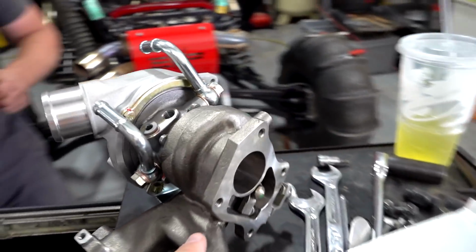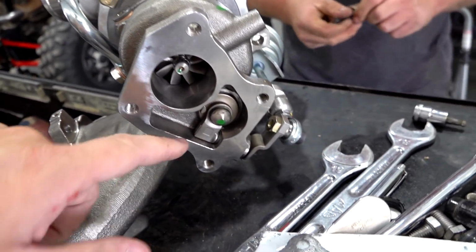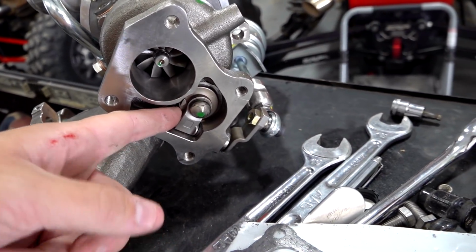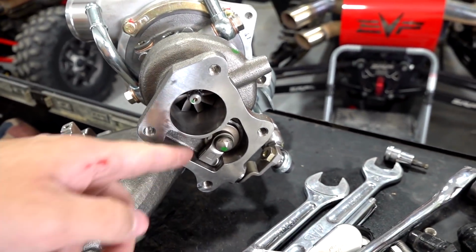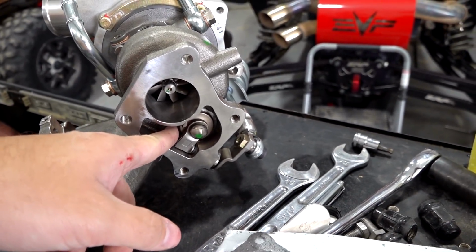Well, just putting a turbo on 268 here. Hopefully bringing her back up to 268. You guys remember that old turbo broke, and this is what actually broke on it, the wastegate flapper. This will divert your exhaust either to the turbo or around the turbo through this hole. When it breaks, it just diverts it all around the turbo and you have no power. No boost. Maybe 1 or 2 pounds, but essentially none.